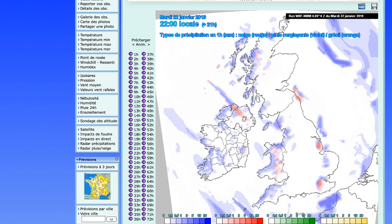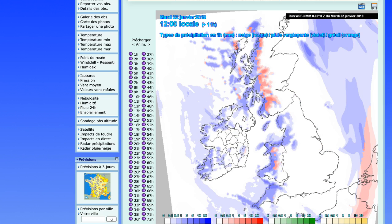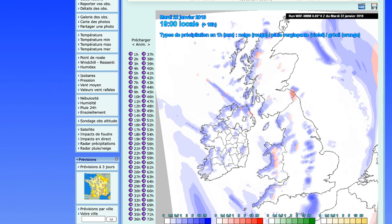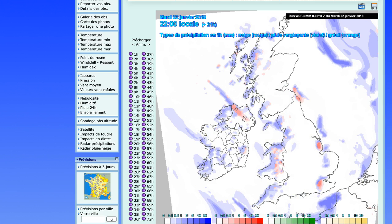The chart we're looking at here is a precipitation type chart, which tells us whether it's likely to be rain or snow that falls. Rain is shown as blue and snow is shown as red on this chart. Just look how quickly those bands of showers move their way eastwards during the day as those troughs move in from west to east.